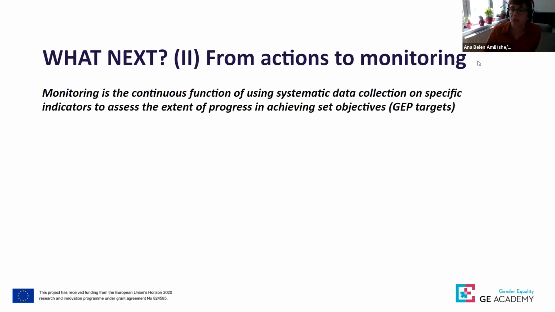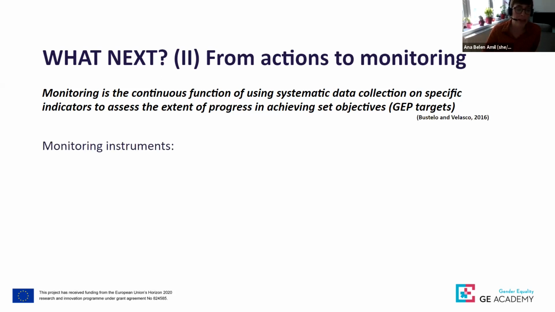So one definition of monitoring is that monitoring is the continuous function of using systematic data collection on specific indicators to assess the extent of progress in achieving set objectives. These set objectives come generally in the way of JEP targets. So what you have defined as a target in your JEP.